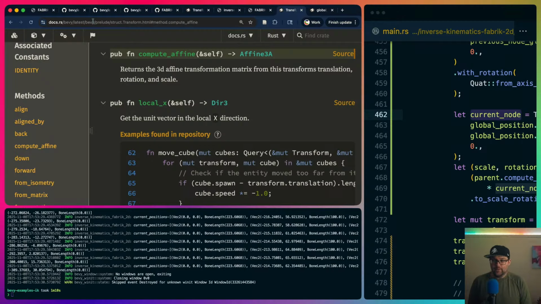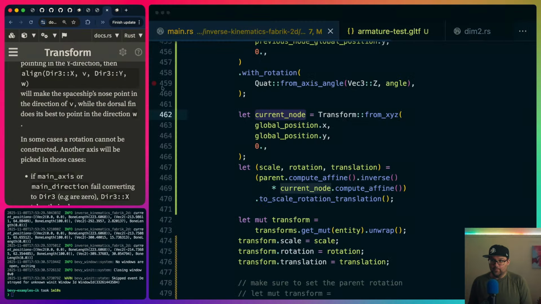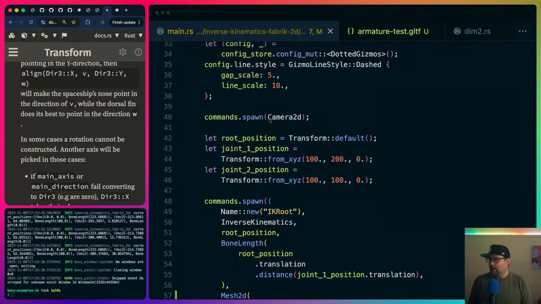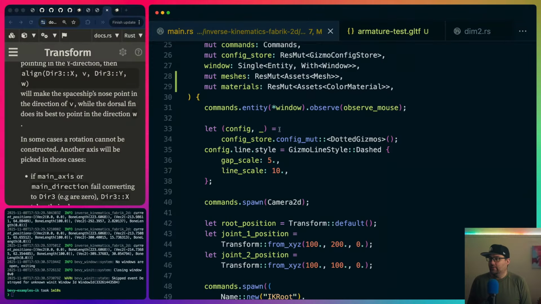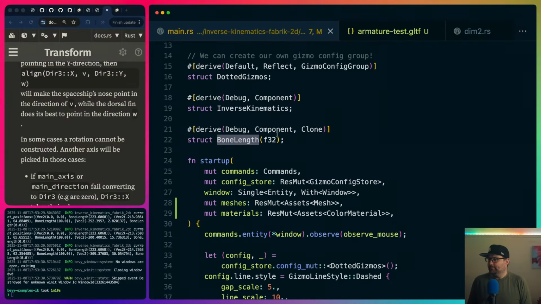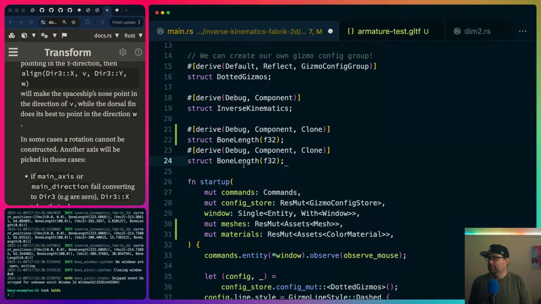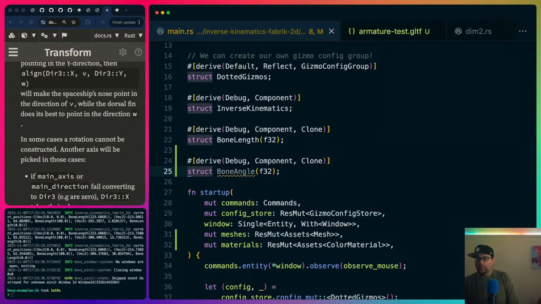So in that case, we would need to store that as component data alongside the bone length. I don't think that's our current problem, just to be clear. But what you want here is bone length, wherever I've defined it. And you want something similar like bone angle initial, right?